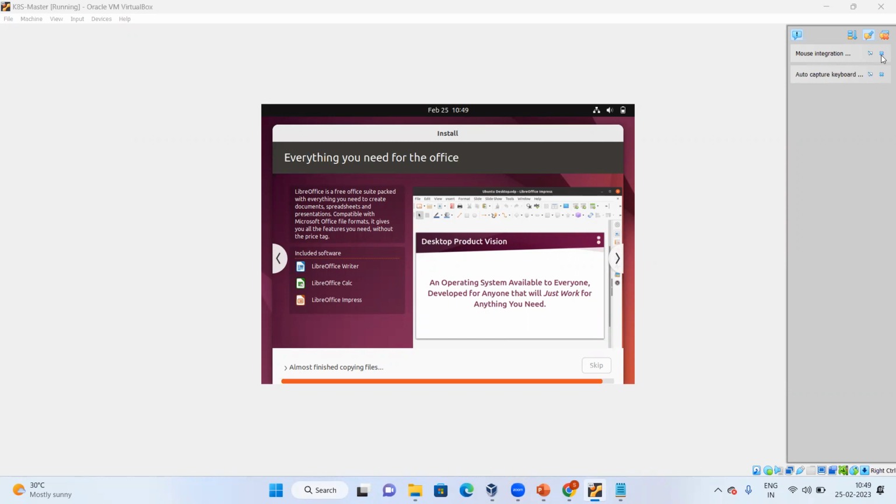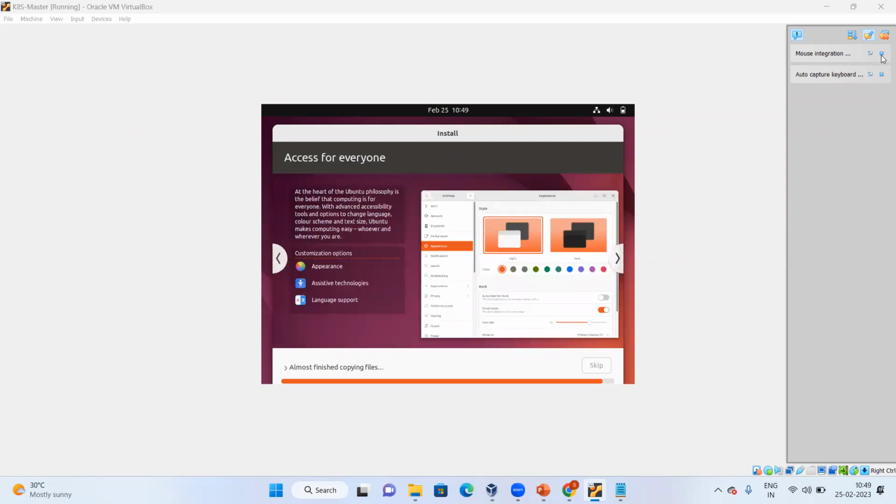It's almost finished copying files. It will take close to 5 to 10 minutes, depending on your network speed.